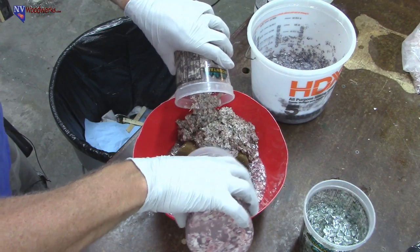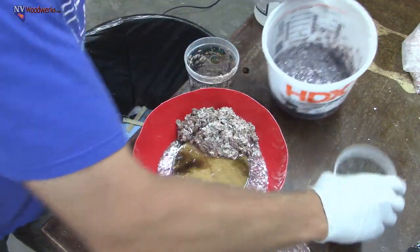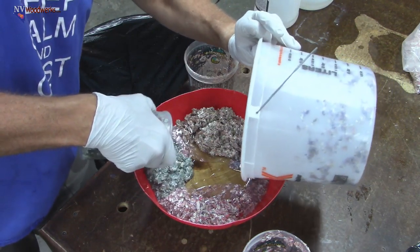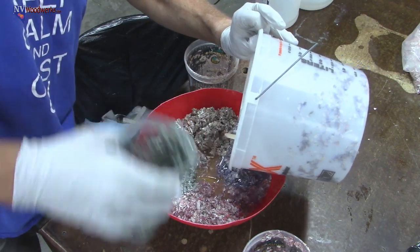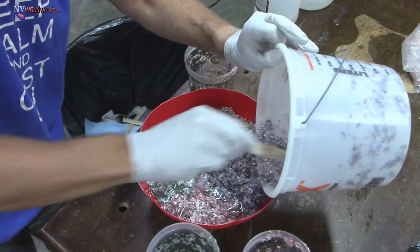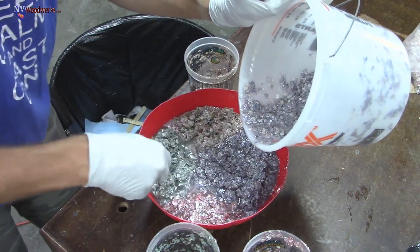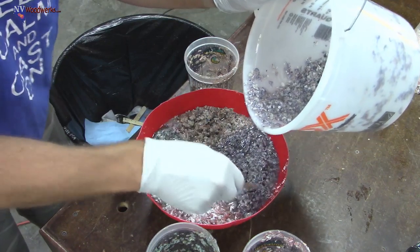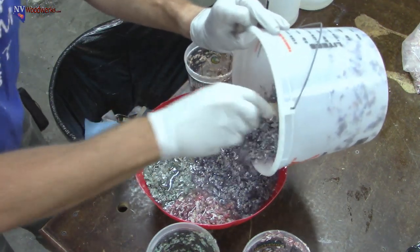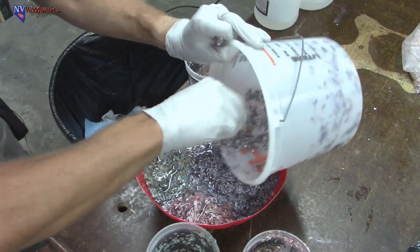Kind of like soup. The pink stuff, or the peachish color, was a little bit on the thick side. Forgot to take my stir stick out of this. Kind of got it. This one's just not really working. Because it's so thick, you got a little bit of room to play around with stuff. Now the pressure is going to kind of collapse this a little bit down into the recesses and the creases a little bit more. So that's kind of good to know. This is a pretty big blank. Wow. Woo.